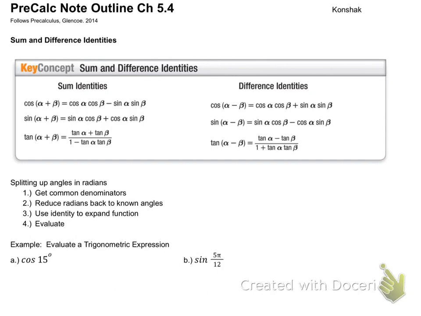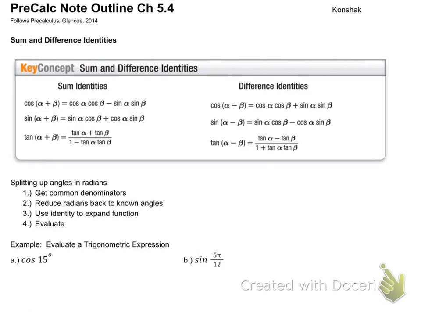So today we're just going to deal with another set of identities. This time it's the sum and difference identities. So now we're going to be able to add and subtract angles inside of trig functions, sine, cosine, and tangent. We have 6 of them, but there are really only 3. When you write these on the back of your unit circle, you should be able to get away with just putting a plus-minus sign, with a plus sign and a minus sign underneath it, vice versa, when you write these.